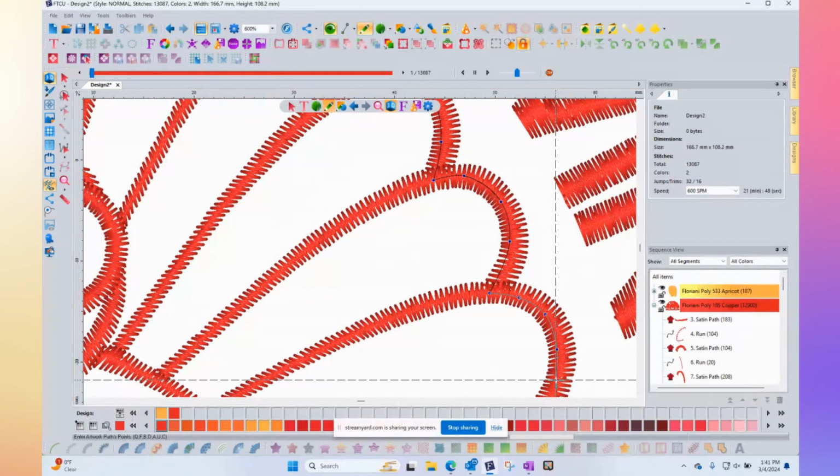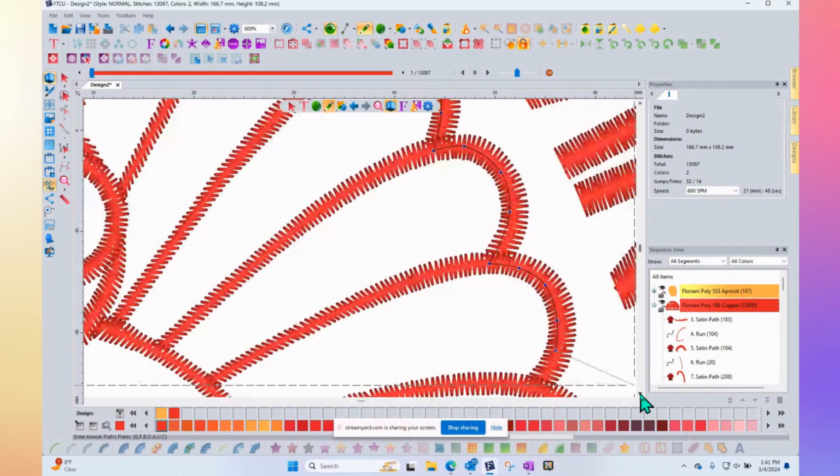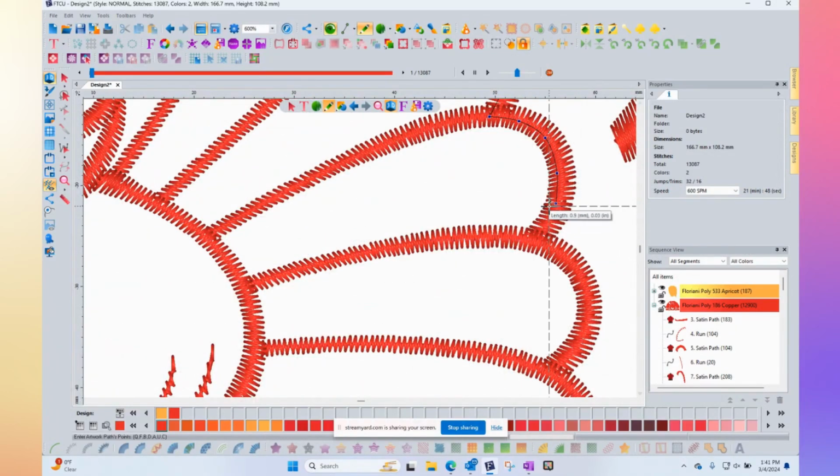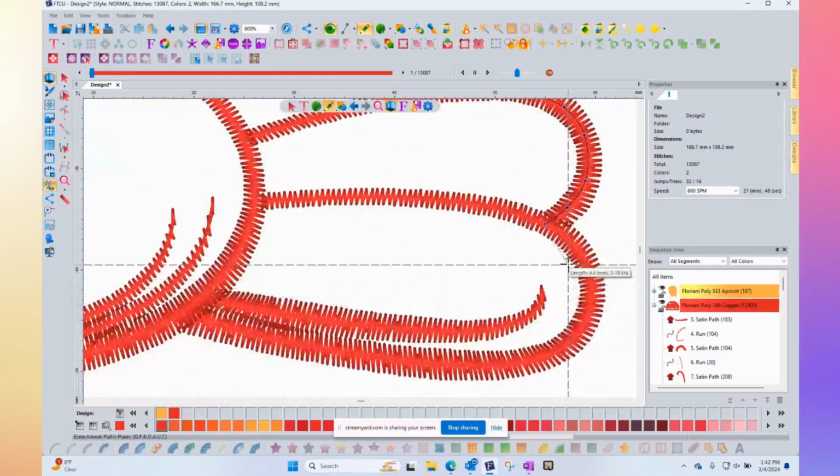And so you can see here, we're kind of halfway. And notice that I'll stop and nudge with my arrows. That's not wrong, but because I'm so zoomed in, I can't see all of the design at one time. But I also wanted to say that I have an option that I like, called auto panning. Notice that when I get anywhere near the edge of my screen, it just starts moving for me. I don't even have to nudge it.